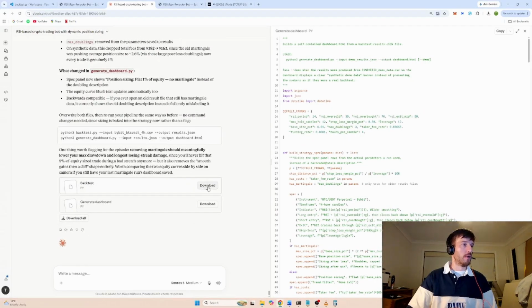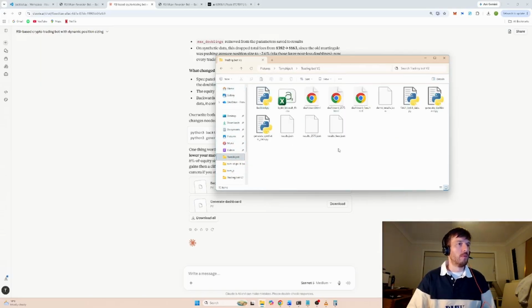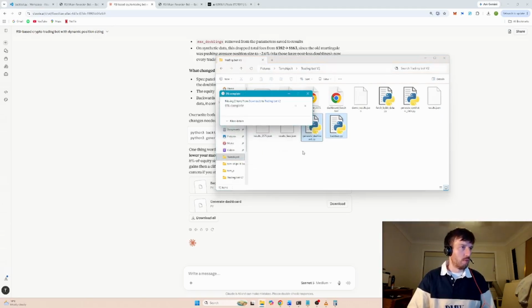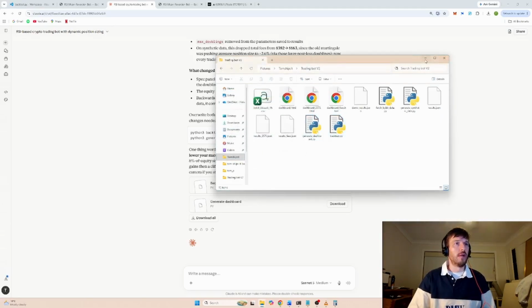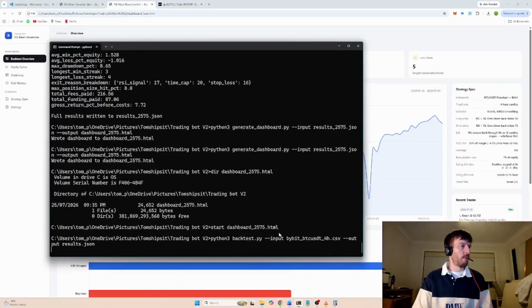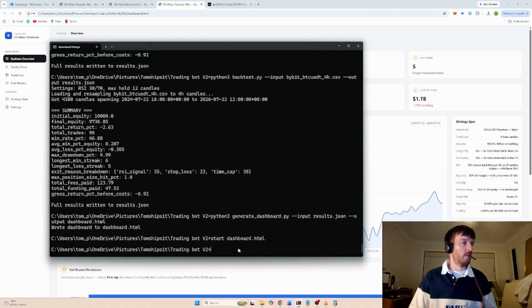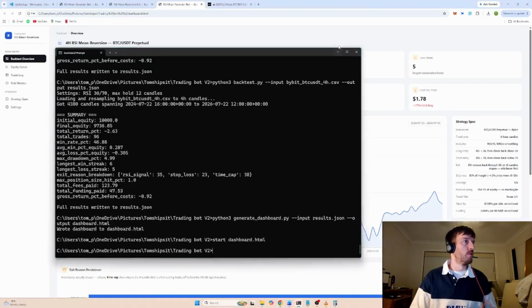So let's go ahead and just download both of these in our file explorer. I'll just move these from there. Click that, yeah. And we'll just throw them into the actual folder and replace them. Great, so that's all done. We'll bring up our terminal again. We've just run the updated scripting for the backtest to start with, and it doesn't look good here, so we're just going to start that updated dashboard. We'll have a quick look at that now.